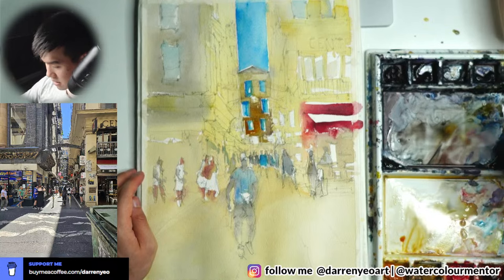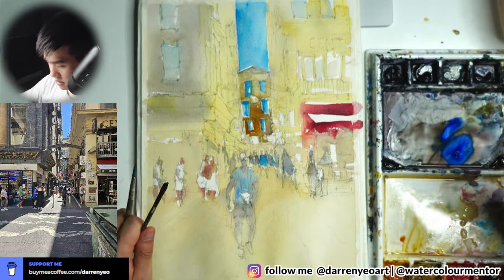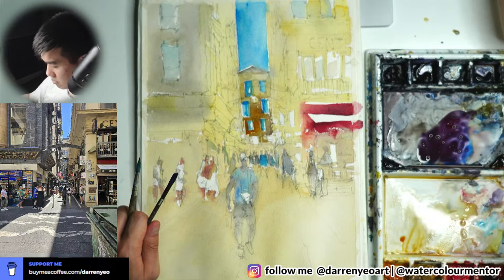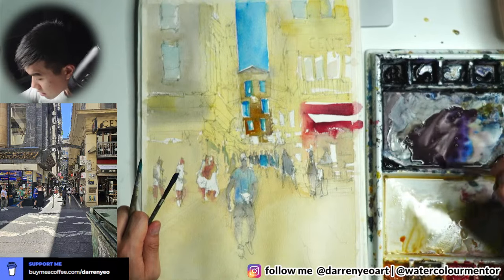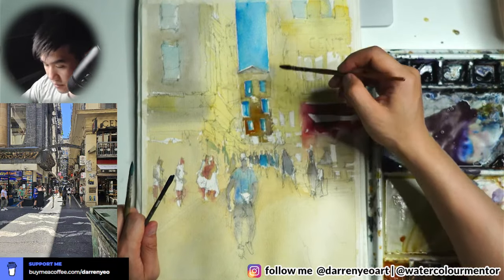I'm going to mix up some other color. Other color meaning some grays, some general neutral colors. So a bit of blue, a bit of ultramarine blue, a bit of perylene red, and a little bit of yellow ochre. And this is just to create a darker value.